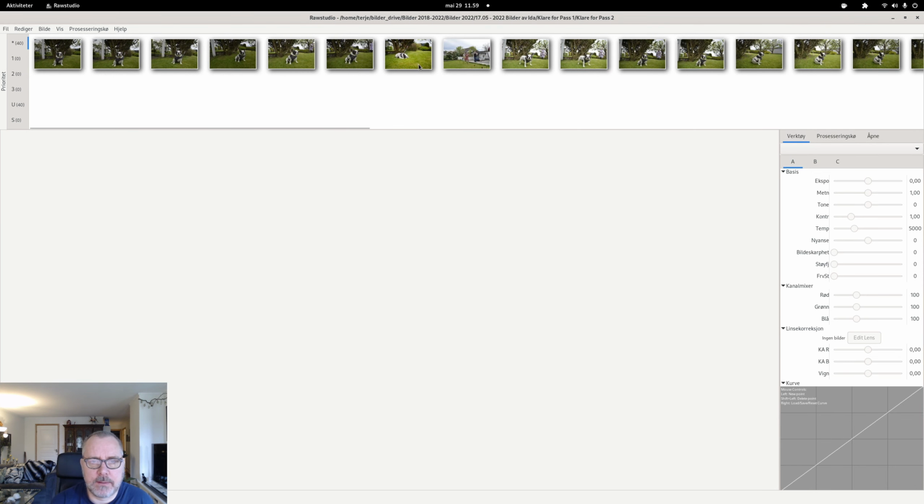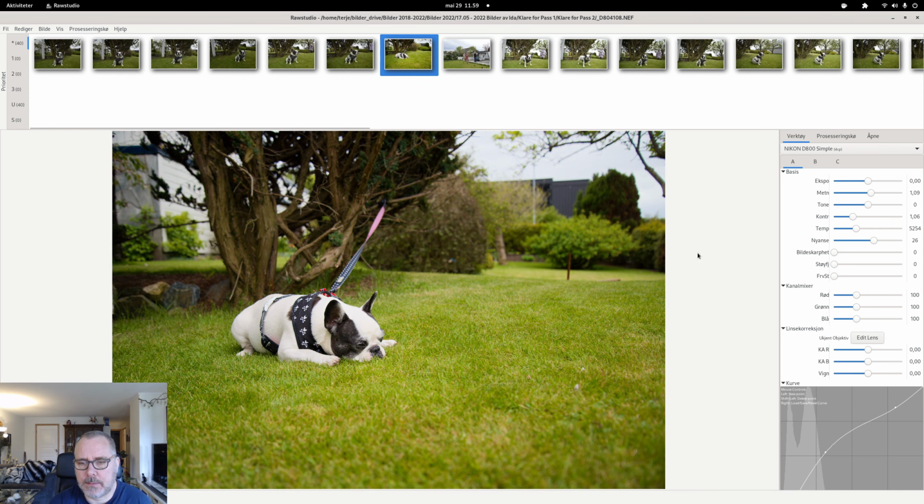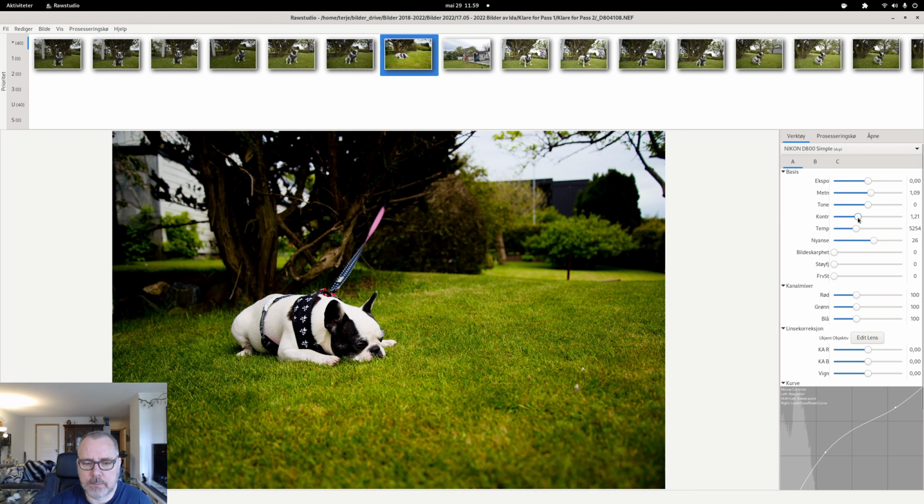It's not really feature rich, but you can use it. It works. If you want a really quick raw photo converter, you can use Raw Studio. It works very well, so yeah, I can recommend that as well. And it's really lightweight, so you won't overload your PC.